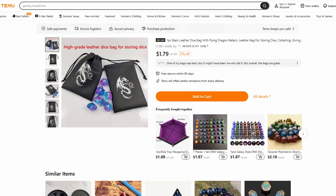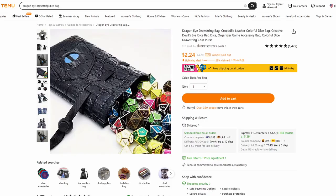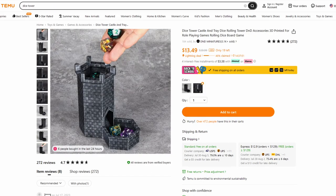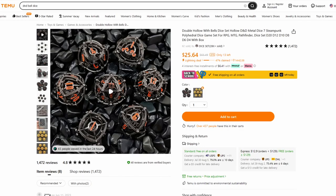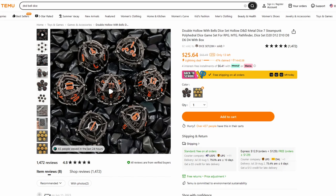With all of these free dice showing up at my door, I decided to win a couple kinds of cool dice bags — like this kind of basic dragon themed one and this faux leather one with a dragon's eye on it. Then it only really made sense to start winning a free dice tower, and then a creepier dice tower for when the moment calls for a little drama. By then I was in a rhythm, so I went after more dice and got these double metal hollow dice and this rechargeable light-up LED set.